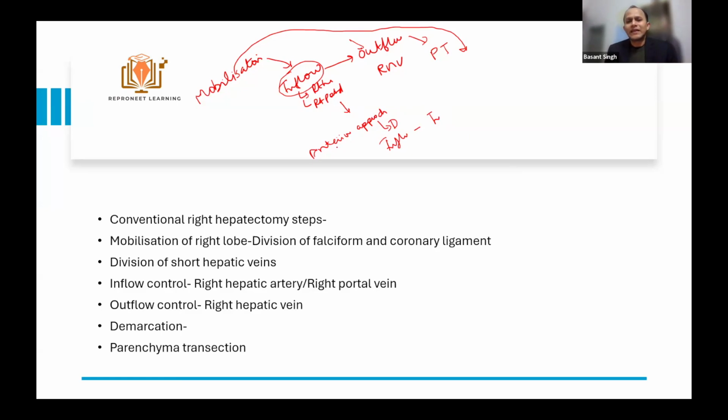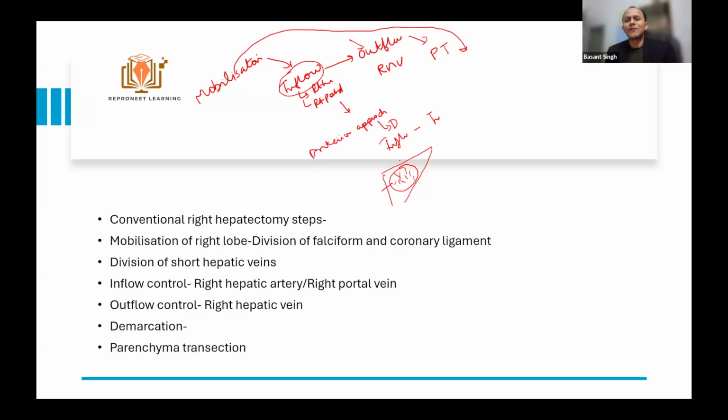That is indicated in patients who have a very large HCC. Say you have a very large tumor like this, occupying the whole of the right lobe. If you try to mobilize this initially, there will be fracture of the tumor. There will be bleeding, because if you have a very large tumor, this lobe becomes very stiff. If you try to lift it from the diaphragm and the IVC, there is a high probability that the tumor may just break, or there may be bleeding, and it can be a non-oncological resection.